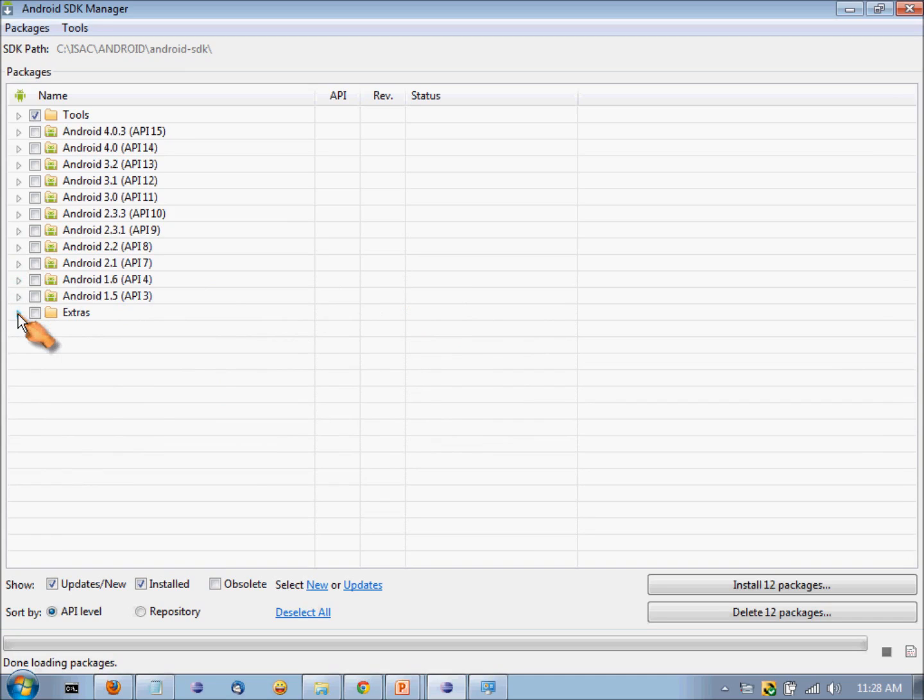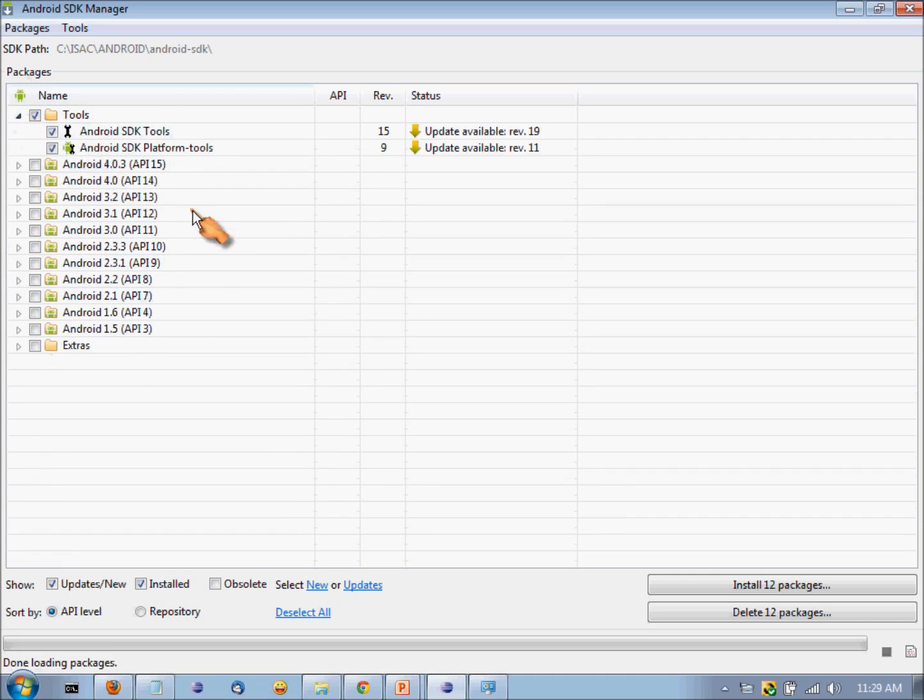Android has released 1.5, 1.6, 2.1, 2.2, 2.3, 3.0, 3.1, 3.2, 4.0. So effectively Android has all the various platforms, and at the top some tools which are common across the platforms. You can download all these platforms, and depending on which platform you are going to write the application against, you select it.